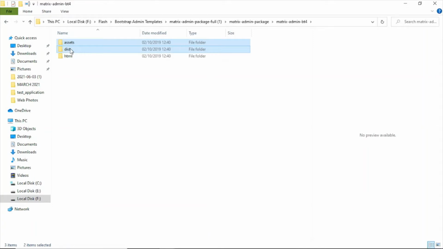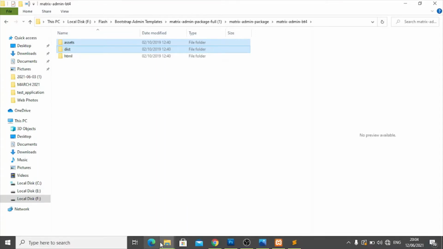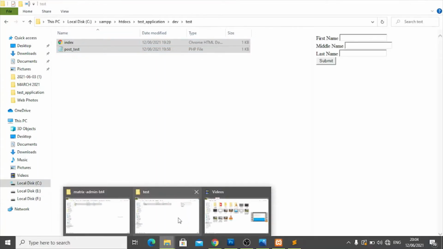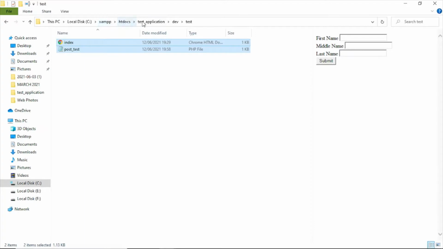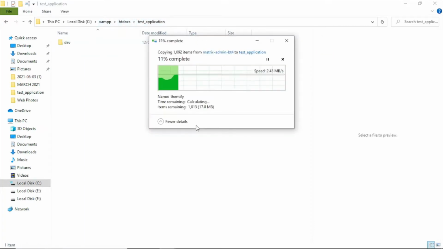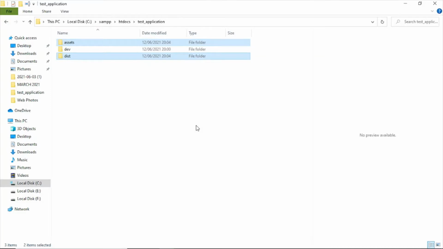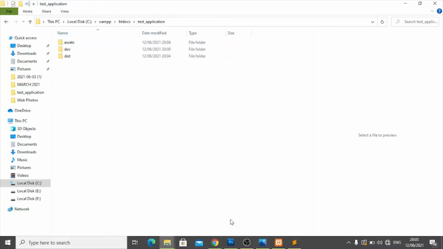The folders are there. We right click, copy. Then we go to our application, test application, then paste all of them there. So we've placed all the files for CSS and JavaScript.